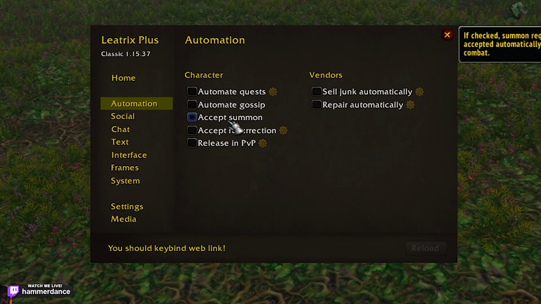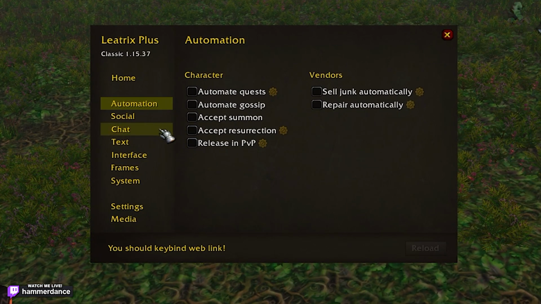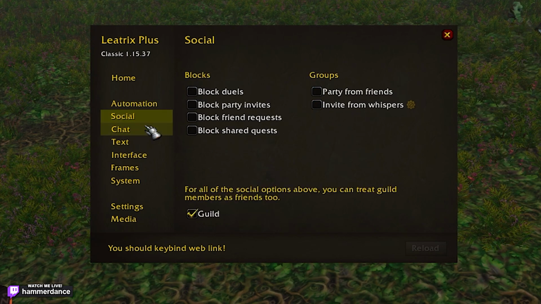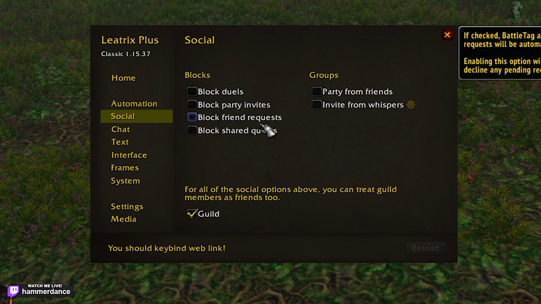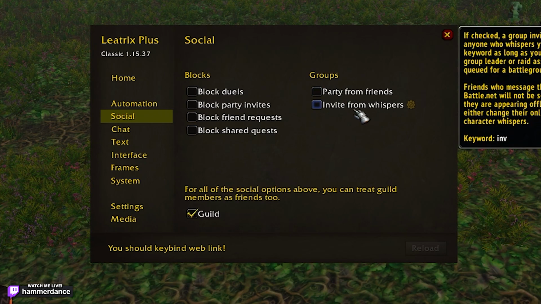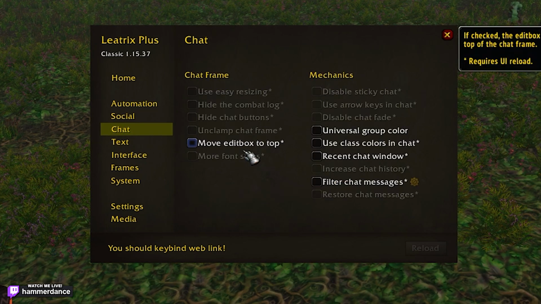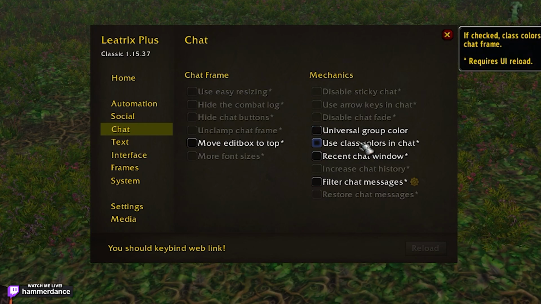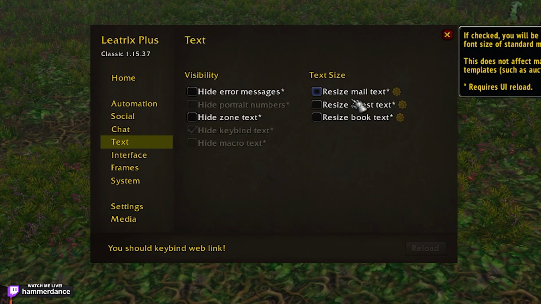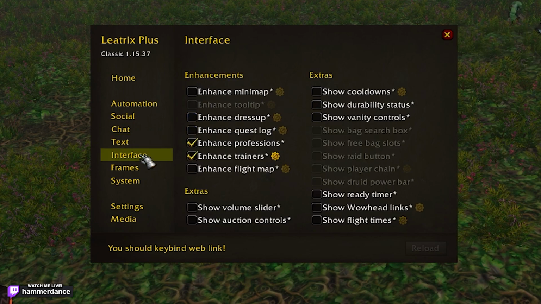You can automatically accept summons, resurrections, automatically release in PvP, sell your junk automatically, repair automatically when you talk to vendors. You could block duels, party invites, friend requests, share quests, parties from friends, invites and whispers. We can go to chat. We can do a ton of things here. We could change the coloring in our chat. We can block error messages. We can resize mail, quest, and book text. We can hide zone text.